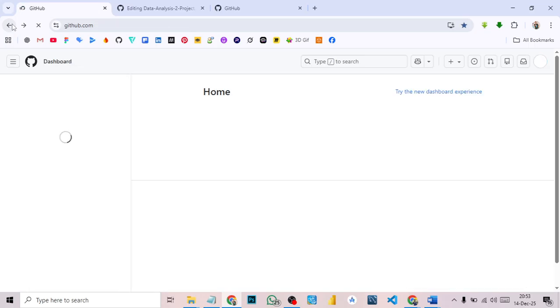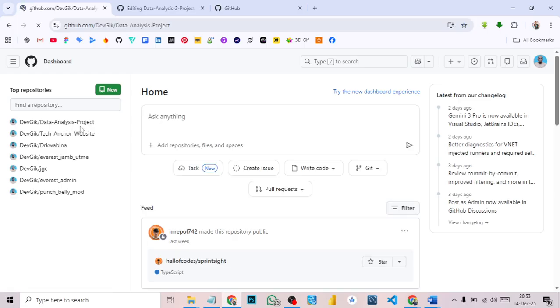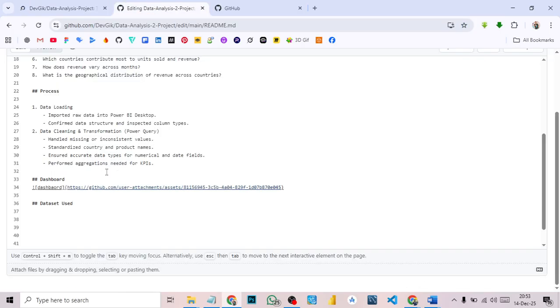This is not the one we are working with. This is my main one. So this is the one we are working with. I will now paste this here. So you now can just write this link out.